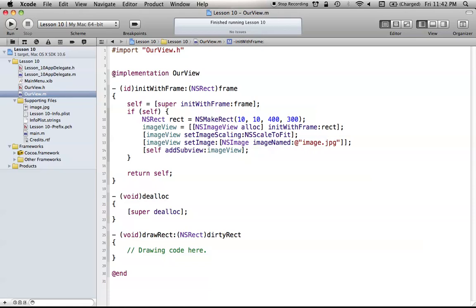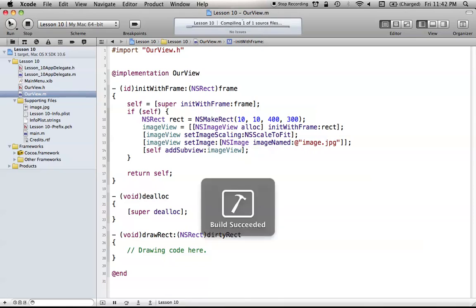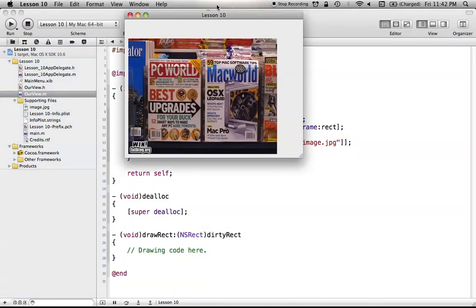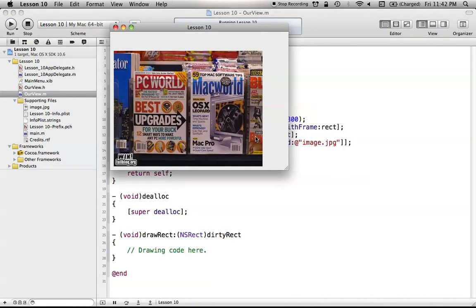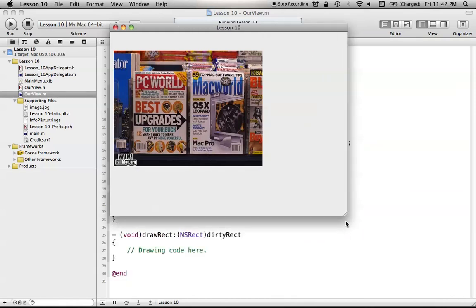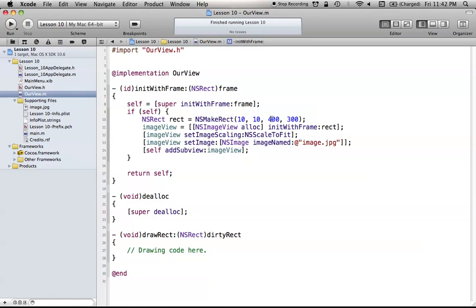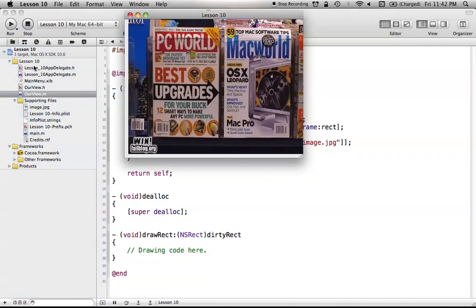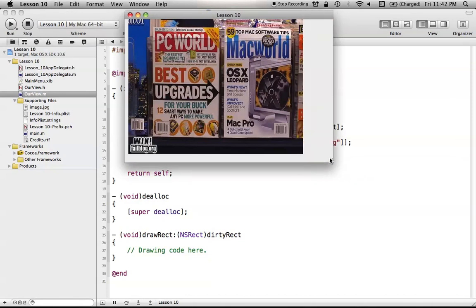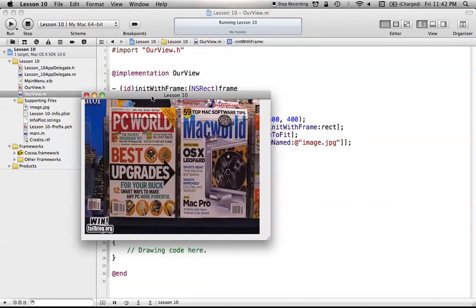So we can go ahead, build and run this, and we'll see now that we finally get this beautiful image inside our little application window. We didn't specify anything about if the window changes or anything, but it's fairly complex as it is. So as you can see, we are specifying the frame worked properly, and I'll just show you if I expand this a little more, we can see that the image view will change as the NSRect changes. So as you can see right here, we have this really big image now because we expanded the coordinates.